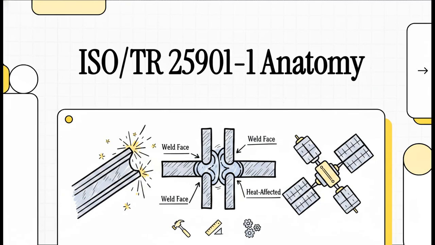I am so thrilled you're joining me today because we're taking something that might look, well, a bit like a dense wall of text on paper, the ISO/TR 2591-1 standard on welding terminology, and we're going to completely demystify it. We're going to transform this highly technical document into a clear, living anatomy of a weld. If you've ever found yourself wondering how engineers and fabricators manage to speak the exact same language when building everything from skyscrapers to spacecraft, you are absolutely in the right place.